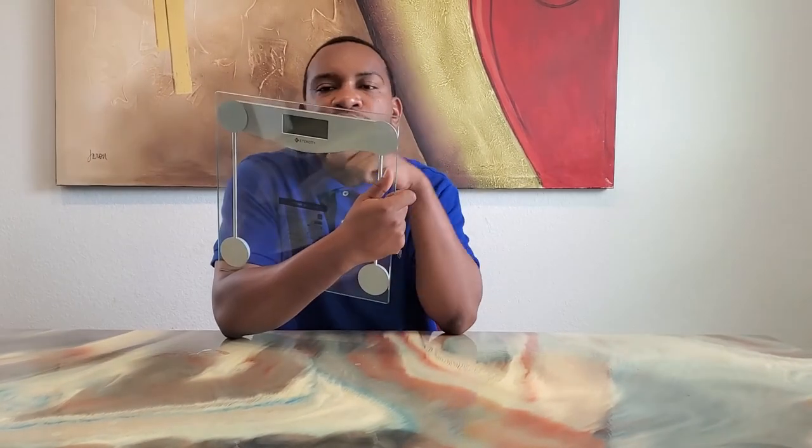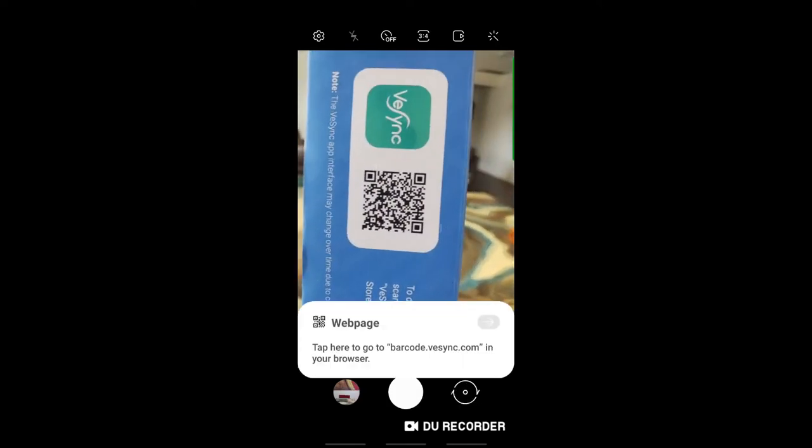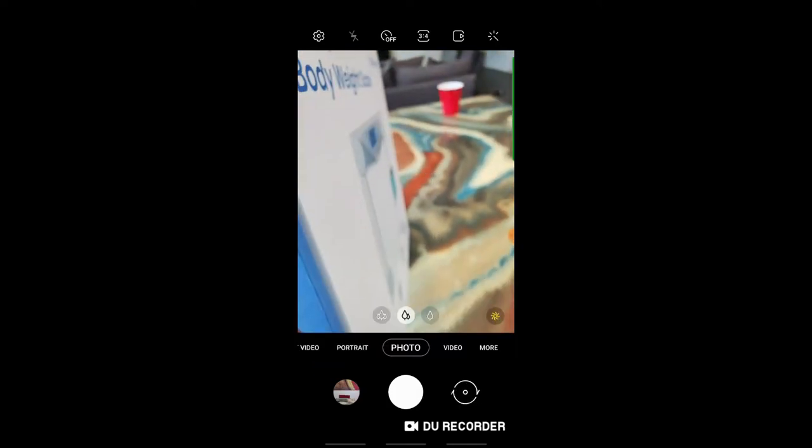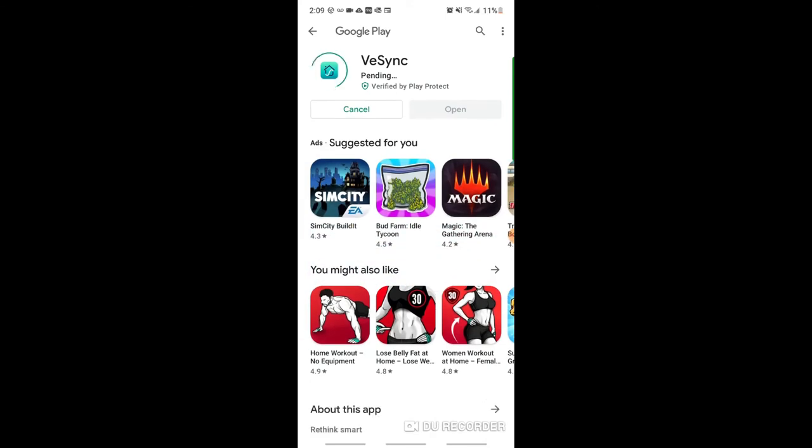Now that we got it all set up, let's go ahead and jump into the app and go ahead and get it calibrated for Bluetooth. All right, now that we jumped into the phone, you want to go ahead and go to your camera. There's a QR code on the box. You want to go ahead and open up your app store. Once you're in your app store, you want to make sure you go ahead and hit install.